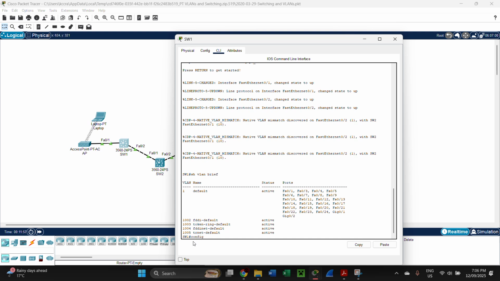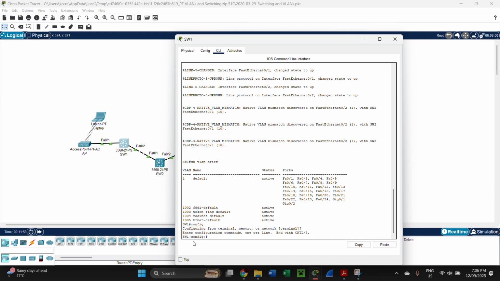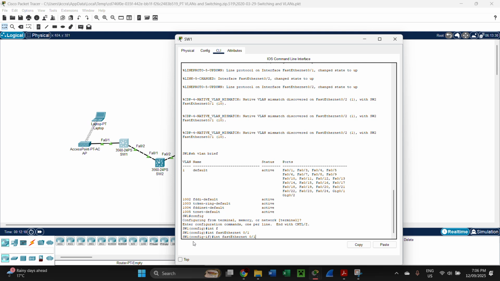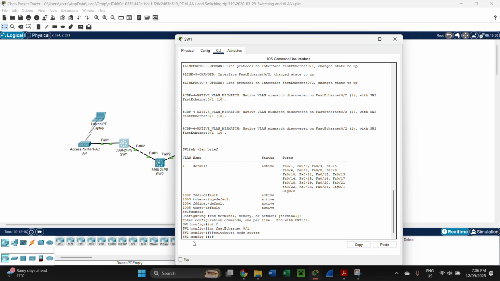So config, interface FastEthernet 0/1, and we'll go switchport mode access, switchport access VLAN 10.